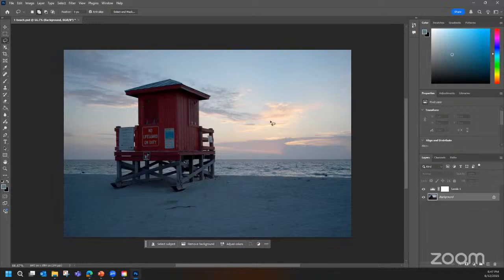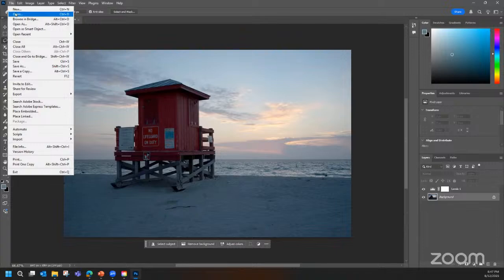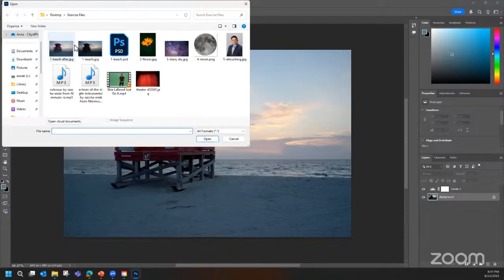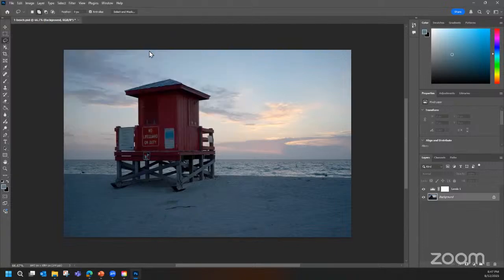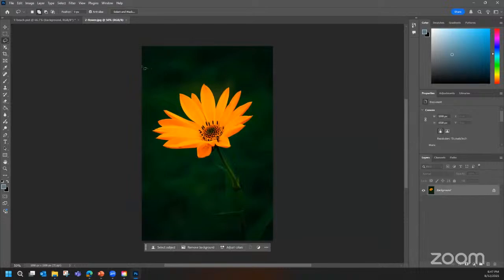Okay, next up, we are going to talk about some basic image manipulation. And to do that, we are going to open our flower. So I love this image of the flower. I think it's beautiful as is. However, we are trying to teach you tools to use. So we are going to do some things that may not look the prettiest, but are going to teach you the skills that you need to continue editing in Photoshop.